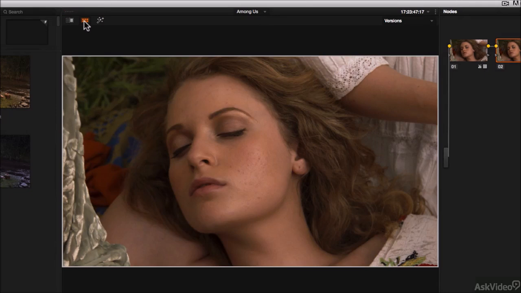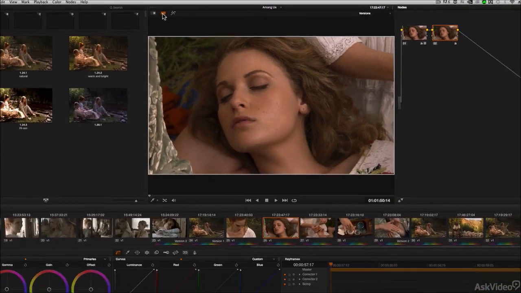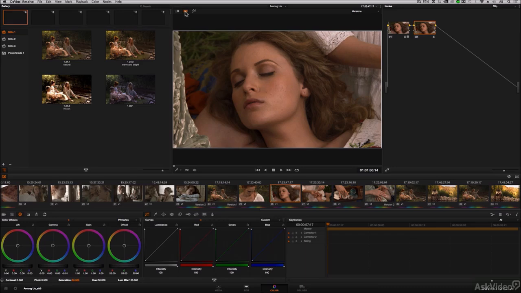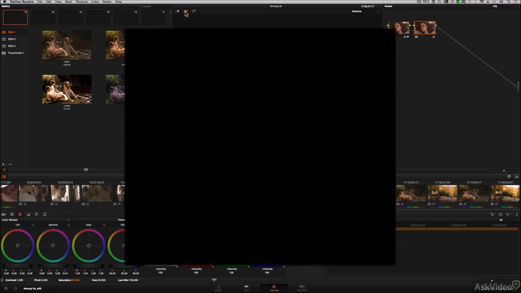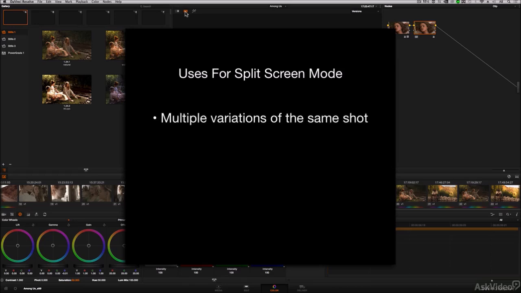At this point, I am only looking at one image on the screen, but there is a bit of a giveaway that we are in split screen mode, and it's the white border that now showed up around this image. In the following tutorials, we will explore how we can bring up multiple images for two different sets of reasons. How we can bring up different looks for the same shot as a way to aid us in choosing the final look for a particular shot. And we'll also look at split screen mode as a way to view multiple different shots in the timeline as a way to aid us in matching a sequence.